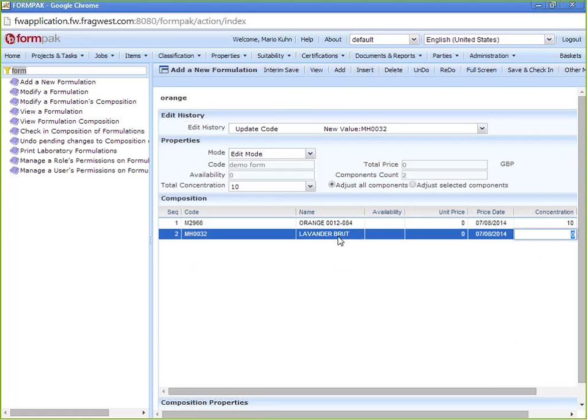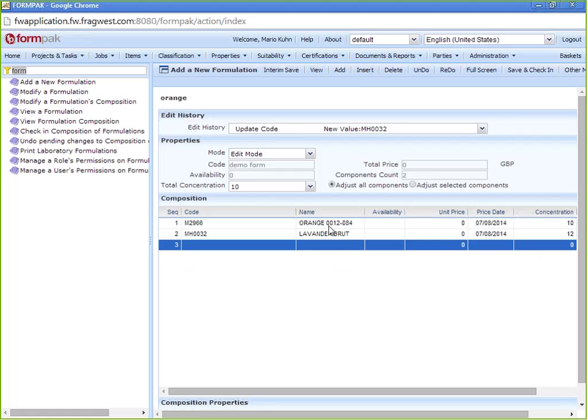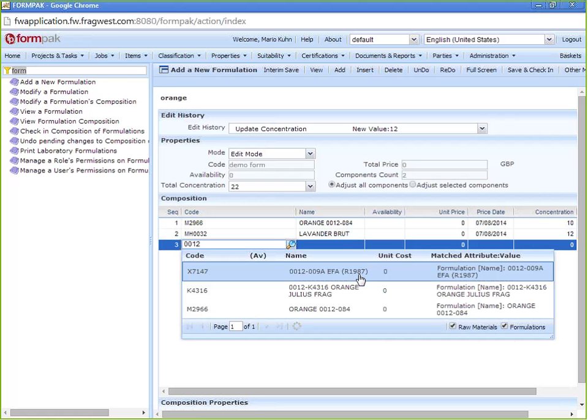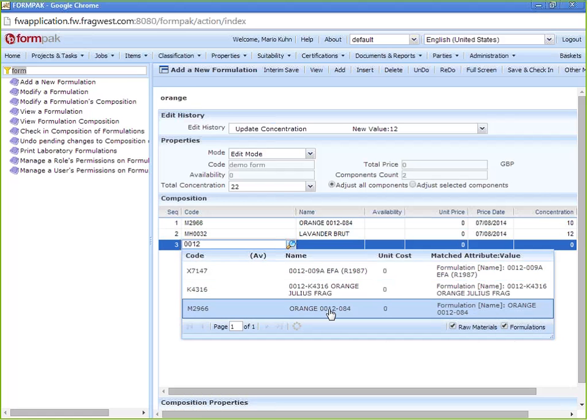Name, numbers, if there's some other way that you guys like to search for it, you can add it to the quick search functionality. So that's one of the ways we might search it sometimes, where you see orange right there. There's 0012084. That is an actual grouping of oranges. Could you search it by the 0012084? We did provide that field as well to Formpak. Finding it right there. It's in the name. You can find it anywhere.